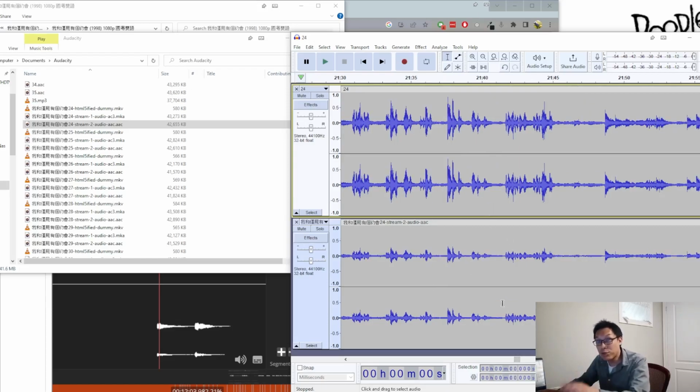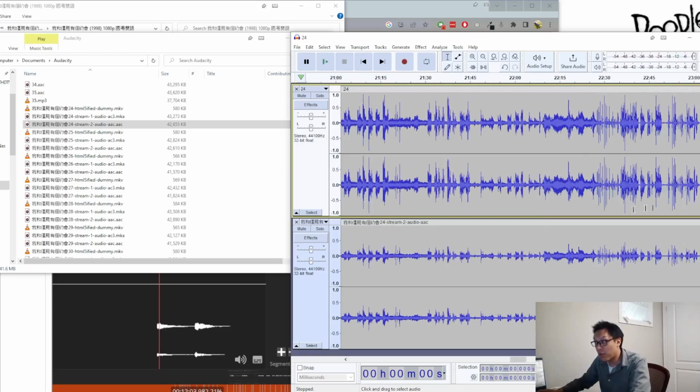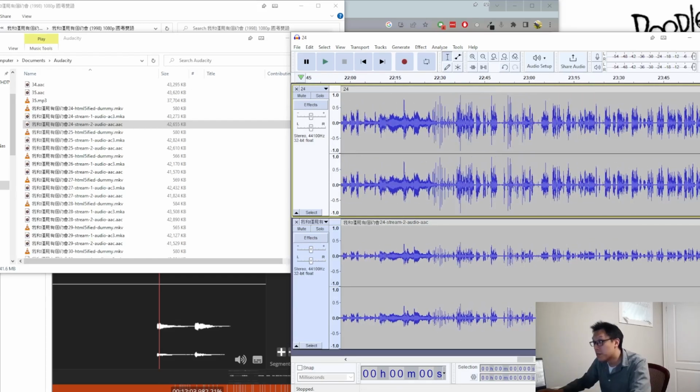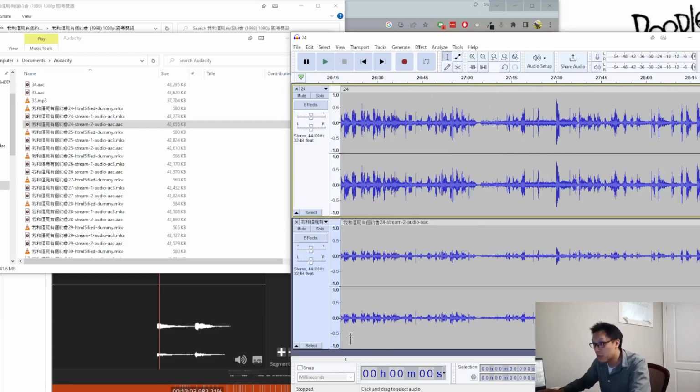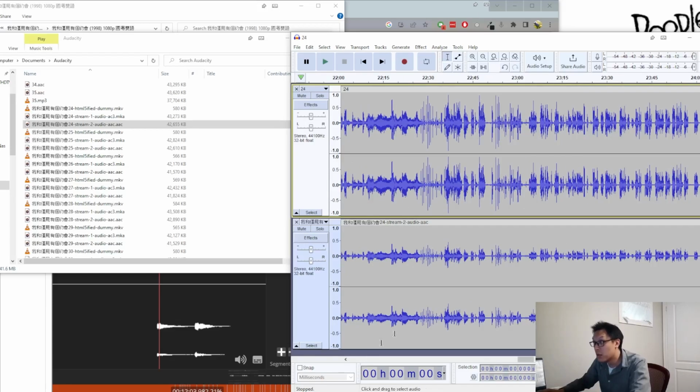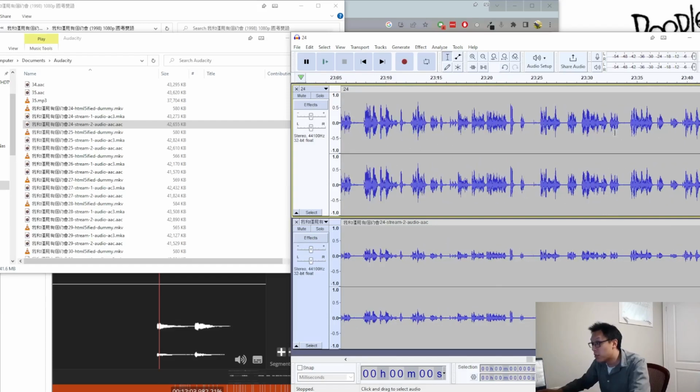Now remember, I'm zoomed in, so even though I seem to be going pretty far, I've only gone a minute of the sound. And we were looking at the fact that it's between 20 and 26, right? So it takes a little bit more time to look through it. Now I'm at 22, 23, perhaps maybe 23 then. Oops, went a little too far. Okay, 23 is here, and then zoom in a little bit more.